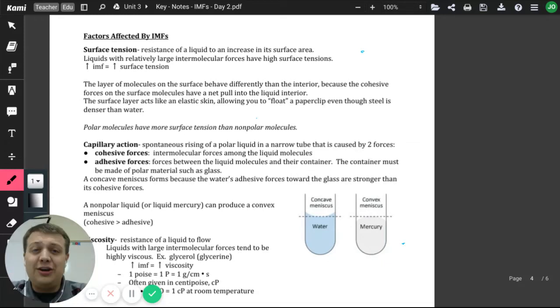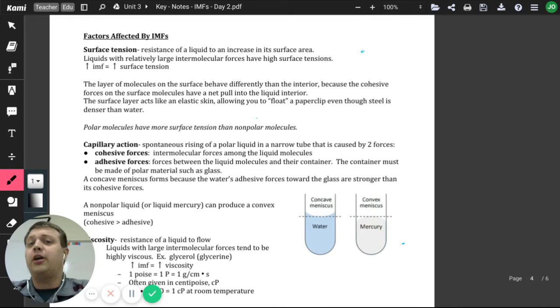Today we are going to be continuing our notes on part 2 of intermolecular forces. Before that, you do need to make sure that you've got your notes and something to write with, and a lot of times it never hurts to have your periodic table to help you along with these notes.